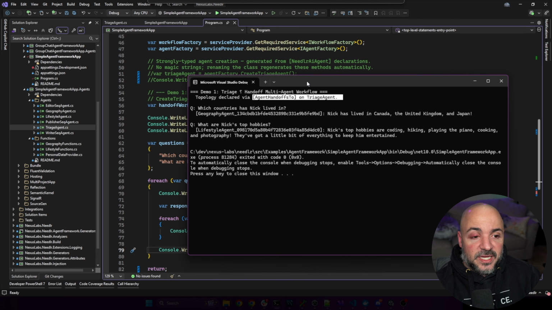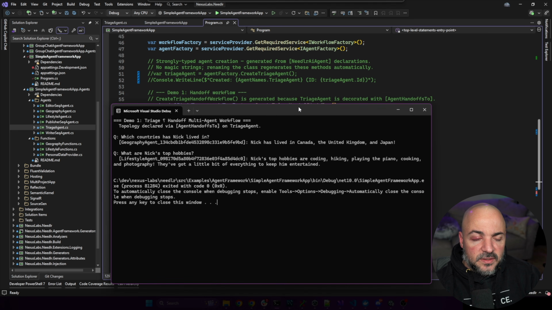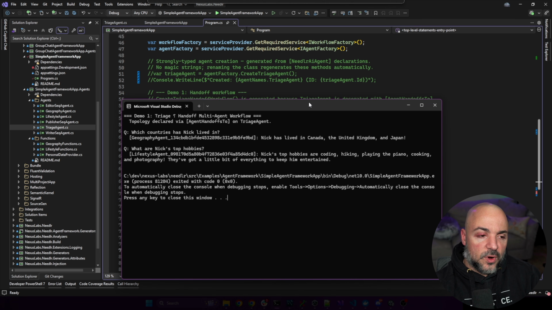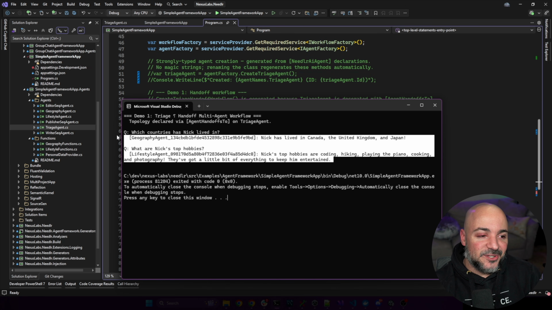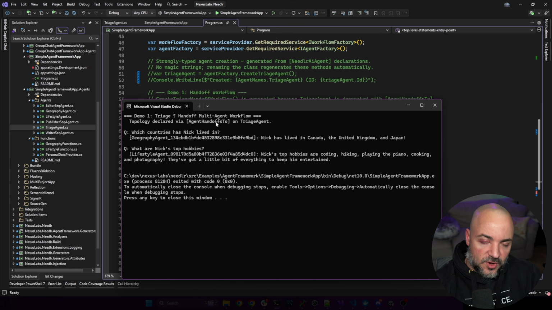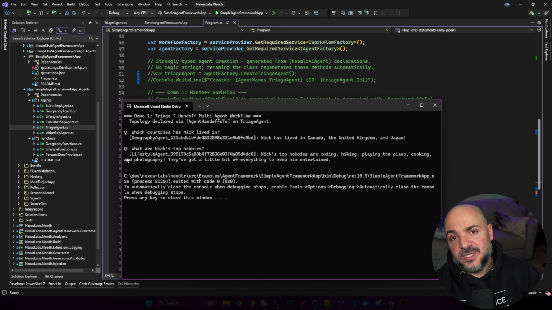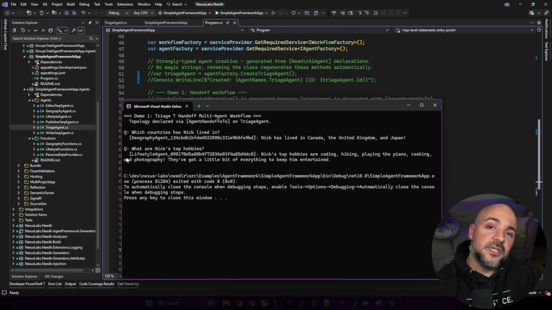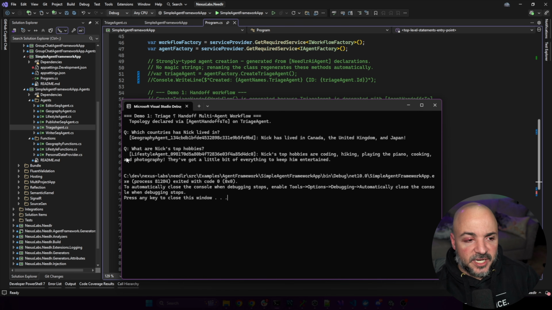In my opinion, the really interesting part about this is that when we look at what was output, we did call this triage workflow, right? And you'll notice that the two responses that we have nothing to do with triage. You don't see the word triage in either of these two parts here. And that's because the triage agent started in the conversation and then it was able to go delegate to the other agents because of this workflow that we set up.